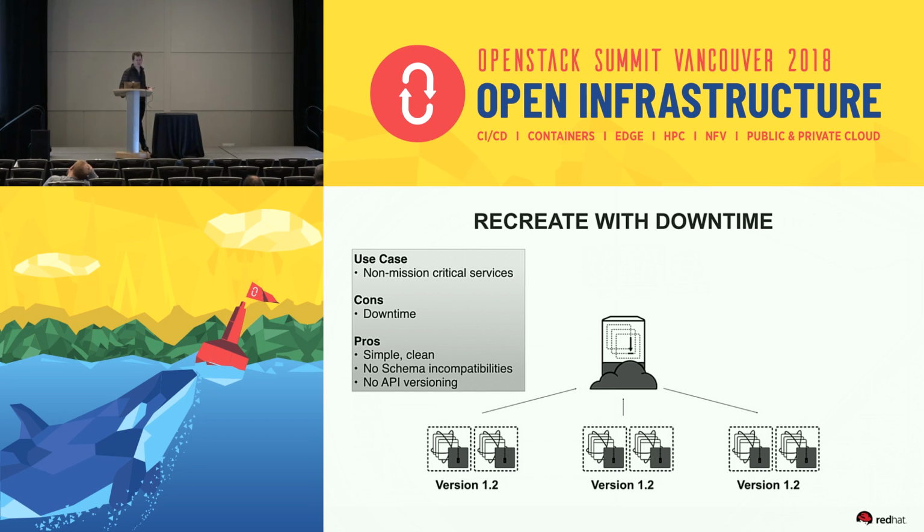Right? Why would I do this? Well, maybe it's not a mission-critical service. And it doesn't require backwards compatibility to this approach. So I can reduce my development time from an API perspective as well as the data perspective. And so just a lot less work, a lot easier, a lot simpler. Why add complexity? And so for some services, this might make sense.